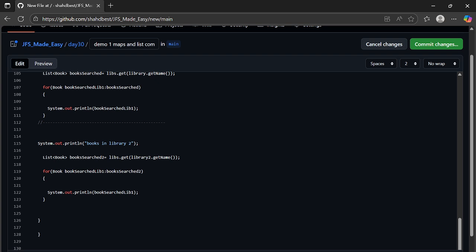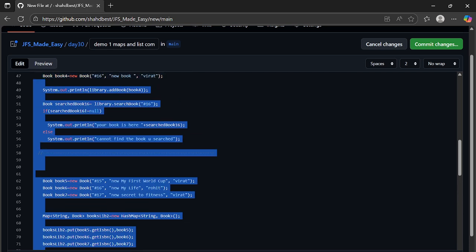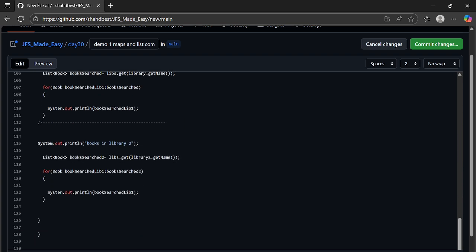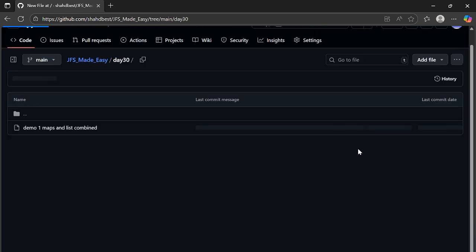That would be your assignment. You separate this particular code, this entire stuff that I have added here, and create a new class called libraries, containing the details about each library and the books available in the library. Then you can easily come down to the library service and search all the details. You can have an add method that takes the books and adds them. All those can be separated as well. Fine. So hopefully you have got to know how we can create a collection containing a collection in it.